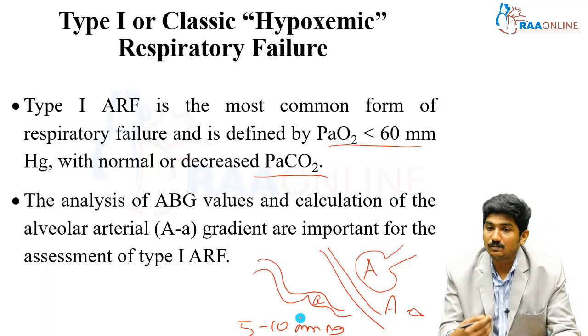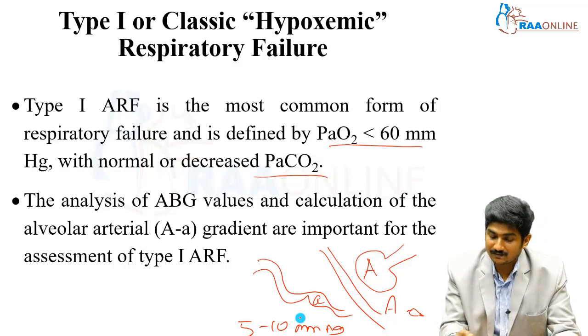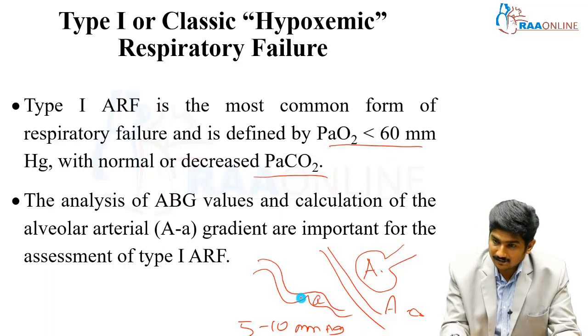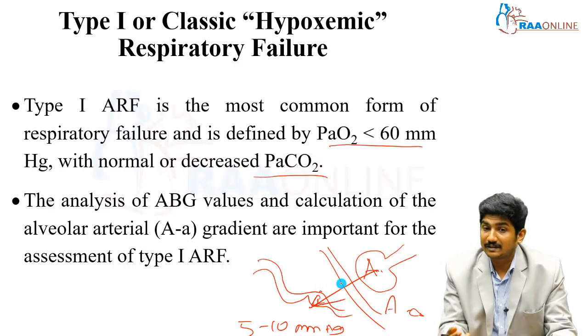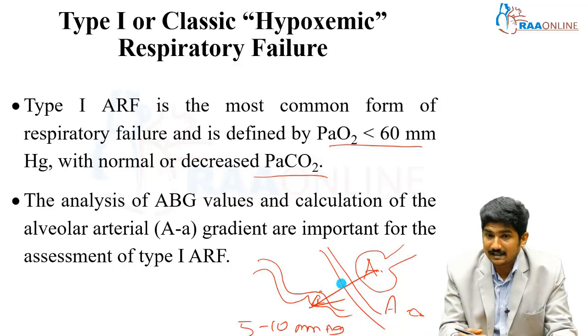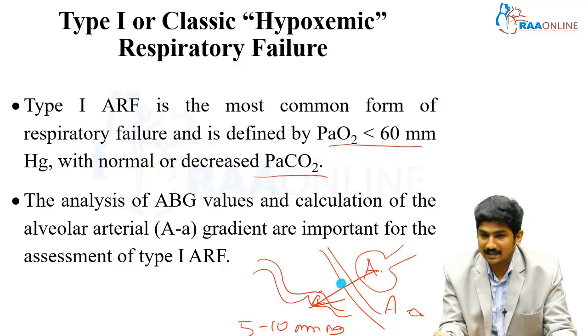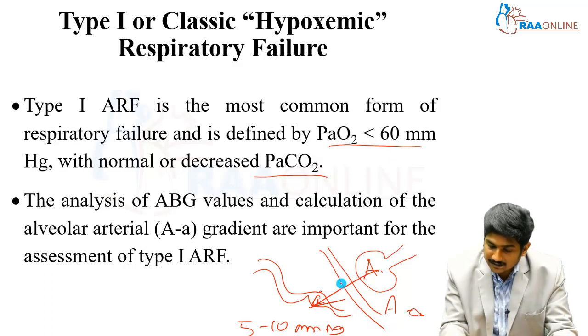If this gradient is more, then you know that the difference between the oxygen in the alveoli and the oxygen in the blood vessels is going to be grossly different. It means that whatever oxygen is present here is not entering this way, okay? For that reason, you should know how to calculate an AA gradient. You can use the MDCalc formula or MDCalc app at the bedside for every patient you see, okay? So once you diagnose an increased AA gradient, then you know it is not a hypoxia where the inhaled oxygen is the issue, right? The oxygen has adequately reached the alveolus, but it is not getting transmitted.